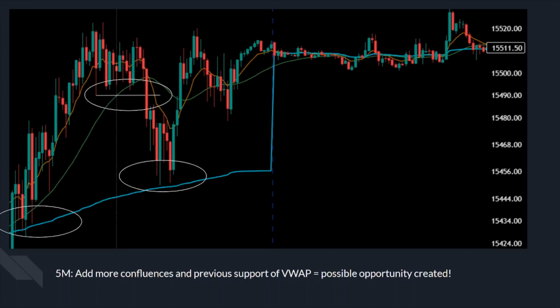I'm also using Bookmap, of course, to see liquidity to the upside. I'm also watching my EMAs. So we do have this nice long wick off the 21 EMA. We have this mini little bull flag. We have an inside bar. We have new higher highs each time. So it's a lot of reasons for a possible push to the upside, right?